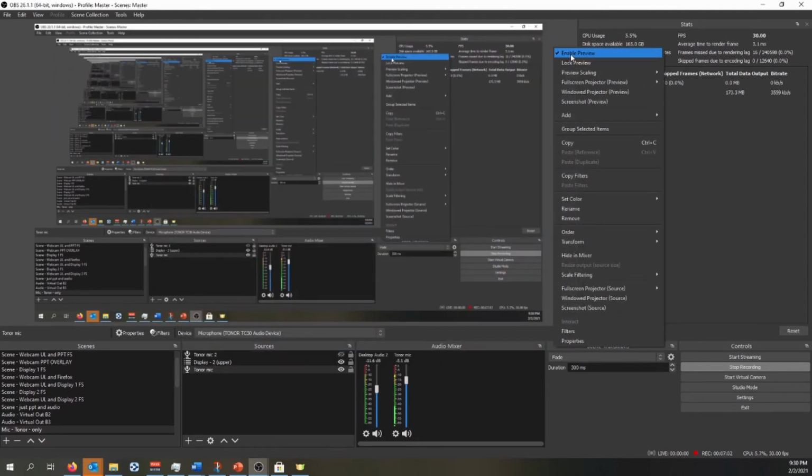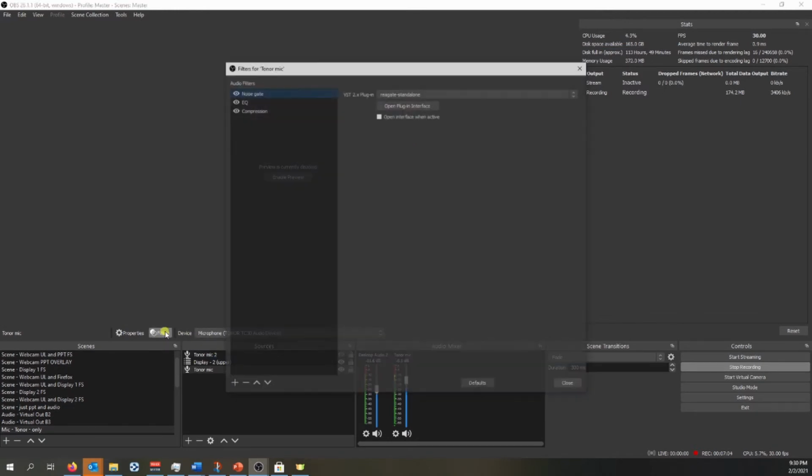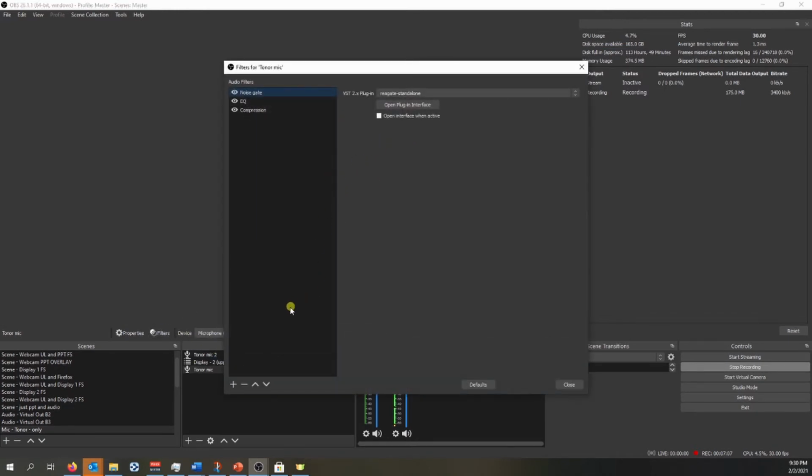So I have a number of filters that I am using. Here are the audio filters listed right here. And if you come down to the plus sign at the bottom, pretty much anywhere in OBS, if you want to add something, you click plus. If you want to subtract, remove something, you click the minus, or you can move them up and down. So click plus. There are a number of them that are in OBS by default. And so noise gate, I'm using a noise gate. Suppression, some of these other things are here by default.